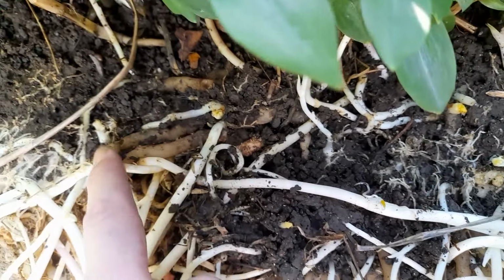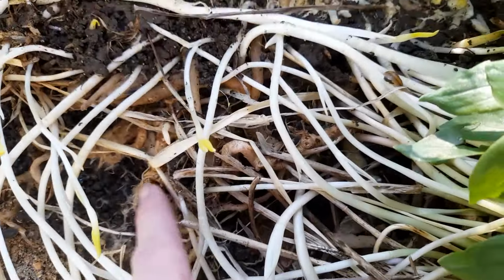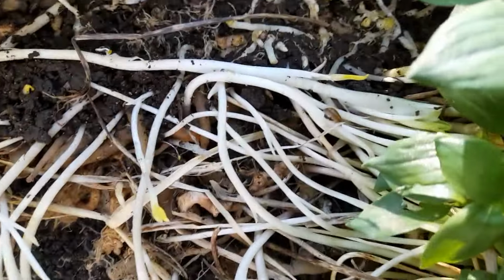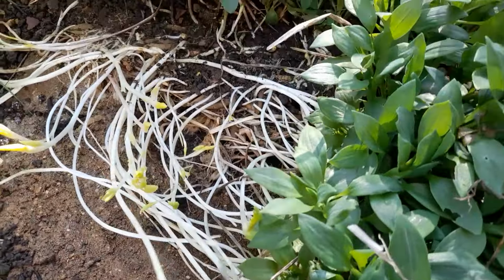And here you can see closely the newly exposed rhizomes. There are lots of them, and this is important because we are going to be cutting them into big clumps. All the top stems are not important, and we'll deal with those later.